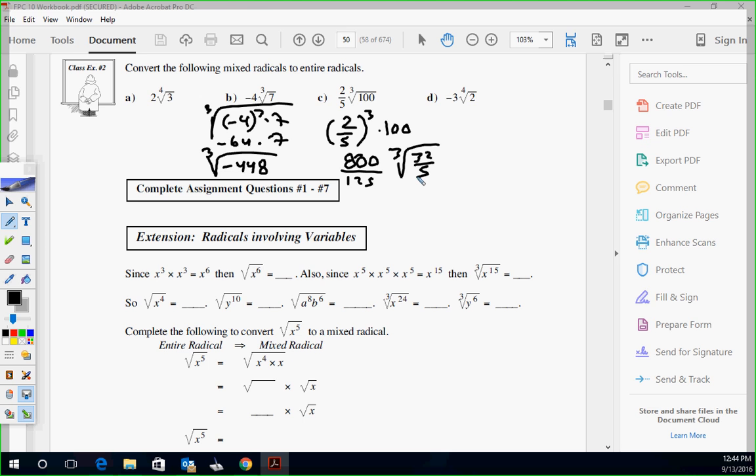Okay, this is what I was talking about with Maddie. This next one, I can't push the negative in. This is what was on your exit card yesterday. I cannot put a negative into an even root. So this negative just hangs out. It just stays right here. Then I go 4th root, 3 to the 4th times 2. That's all I can do. Everybody okay with that? Remember, again, you cannot put negatives in an even root. That's what we talked about just starting the class. So this is 81 times 2. So this is your answer: negative 4th root 162.